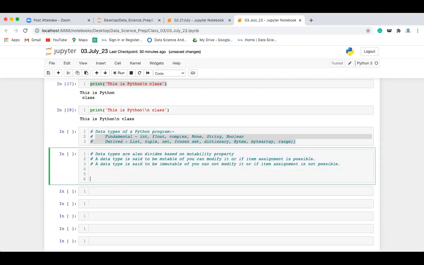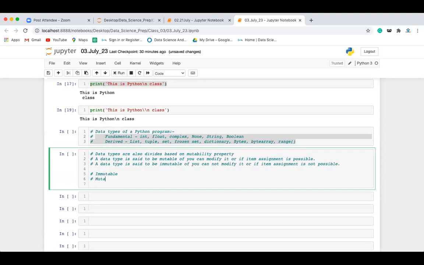So let's see that. What is mutable and immutable? First, before that, let's see what immutable data types we have and what mutable data types we have. For the immutable data types, first, all the fundamental data types are immutable. Second, in the derived data types, we have tuple, then frozen set, then bytes, and then range. They are all immutable.